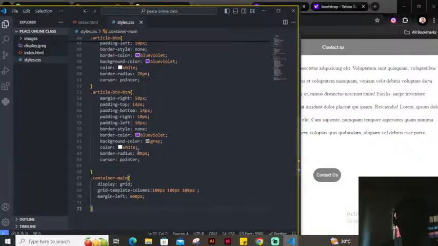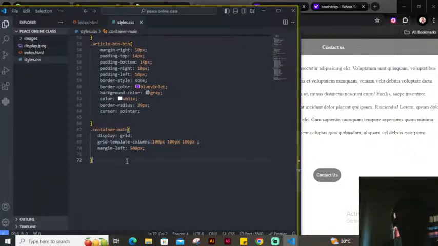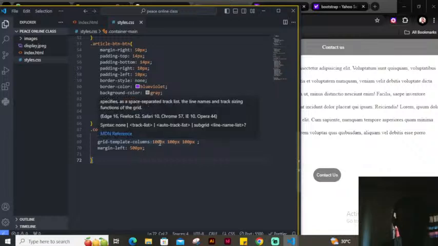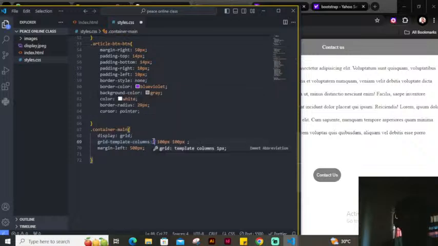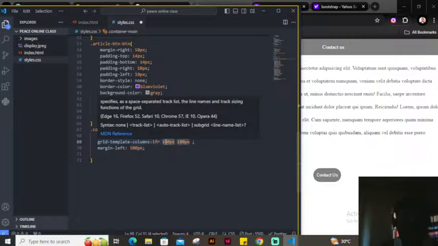The thing I want to bring in here is now I want this container to fill the entire space. So instead of pixels, I want to use another value. If I give this one 1fr, 1fr means occupy the space.